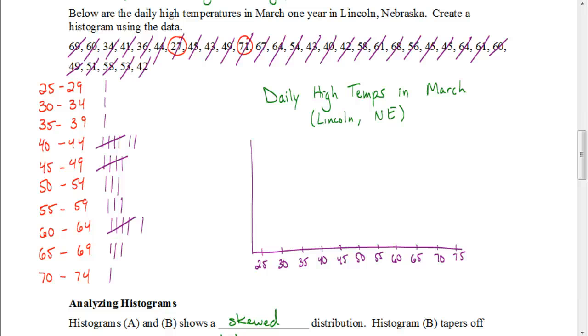Now we need to do our frequency. We're just going to do a regular frequency table. So the frequency is going to be the number of items that we have in each bin. So the largest bin is for the 40 to 44 range, and that's got 7. So we want to make sure that our y-axis here goes up to at least 7. And we want to label these. So along the bottom, this is referring to the temperature, and then the y-axis would be our frequency.